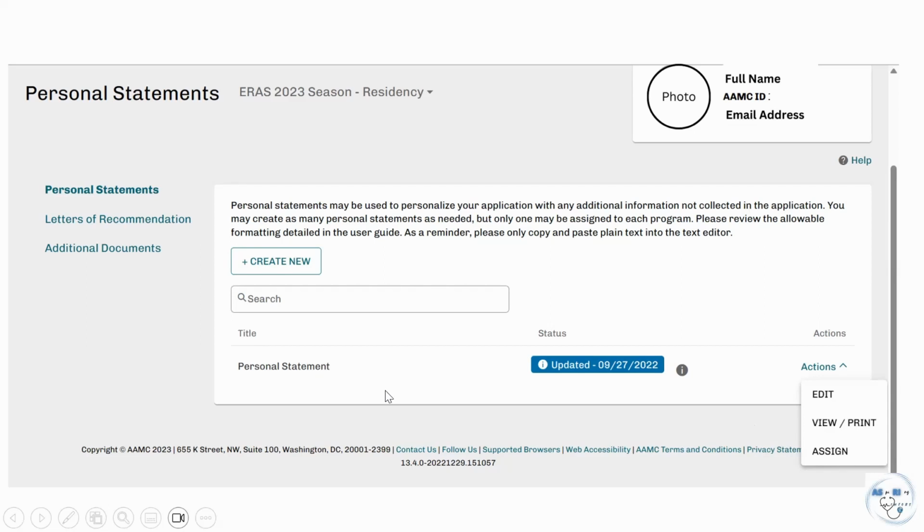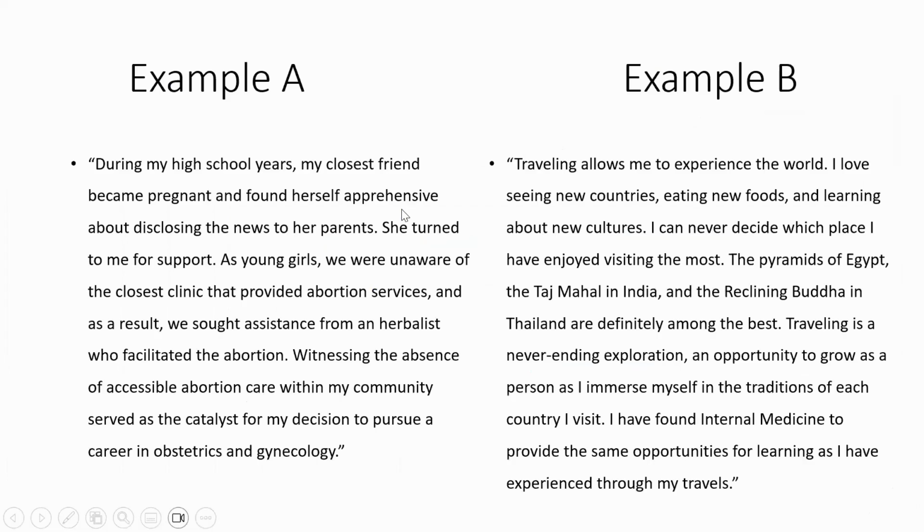So I only applied to internal medicine, and I didn't need to label my personal statement as personal statement for internal medicine or family medicine or more. But let's say you're applying for different specialties, again, this is how the title is going to appear: personal statement for internal medicine, personal statement for family medicine, personal statement for pediatrics. When I assign, I should be cautious about which program specifically I'm going to assign this personal statement to. Again, you can add more and then assign again. So you should be cautious with that.